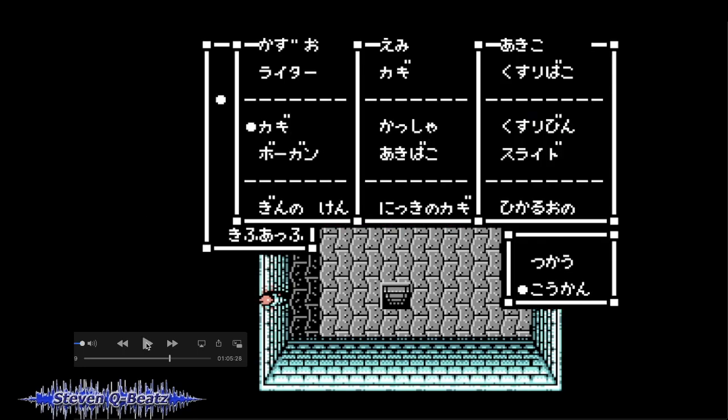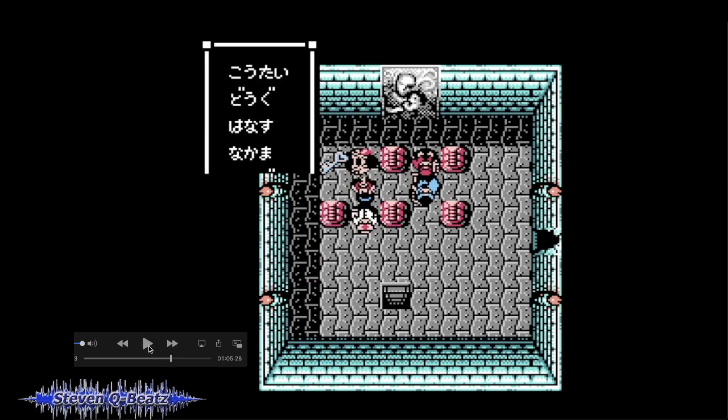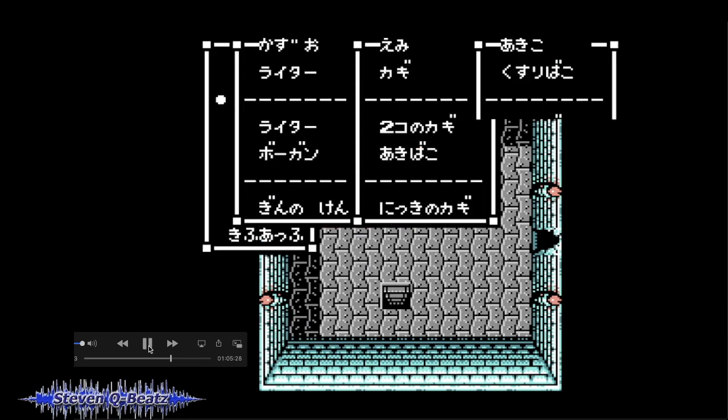If you wanted to know what Emmy's key is supposed to look like, check this out. It's the heart key from the official manual. Now, this sprite for the key only exists in the prototype. And if you want to know what Kazuo's lighter is supposed to look like, here it is.